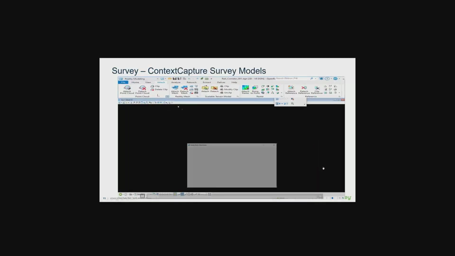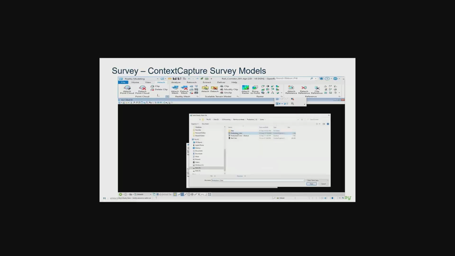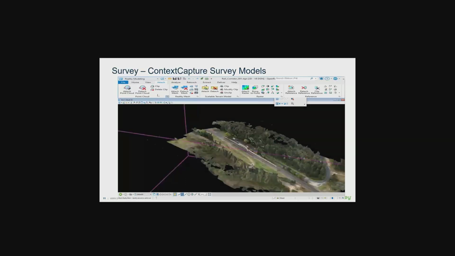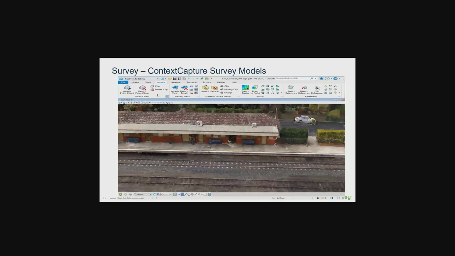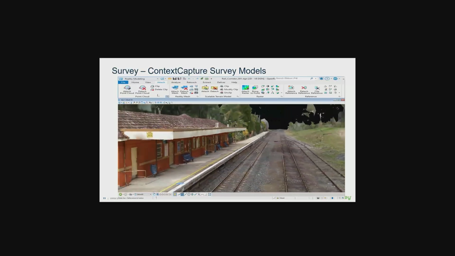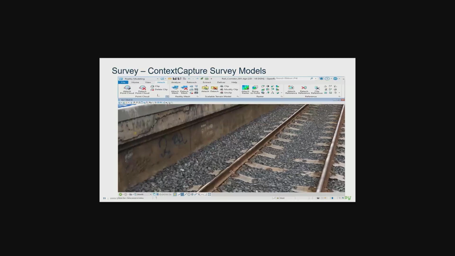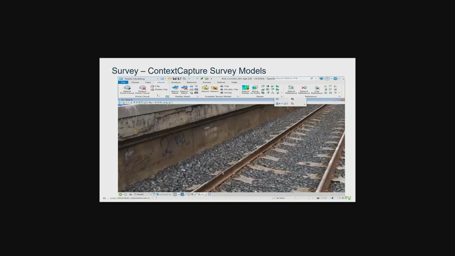Okay. Then along with the technology that has been improving every now and then, very fast, right? We have a support for reality meshes. Okay, this is actually meshes or surfaces derived from different photographs and stitched together using ContextCapture, and you can use this as a basis of your terrain model.